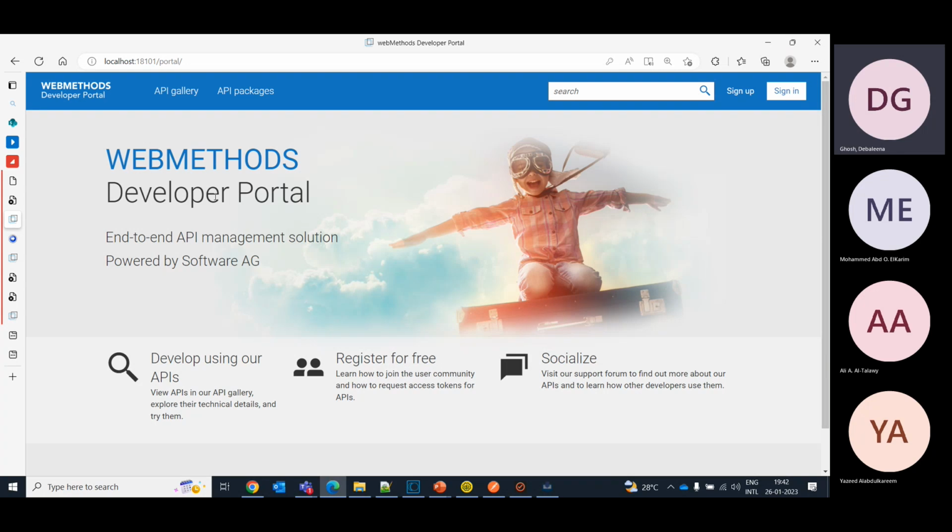So on day one, I explained that the developer portal is nothing but an online shopping portal for APIs, where we can select and view different APIs, look at their capabilities and functionalities, and see how a consumer can invoke such an API, what they need to send in the request, what is needed for authentication, etc. And if they are satisfied with the API, the usage of it, the data it returns, the way it is invoked, etc.